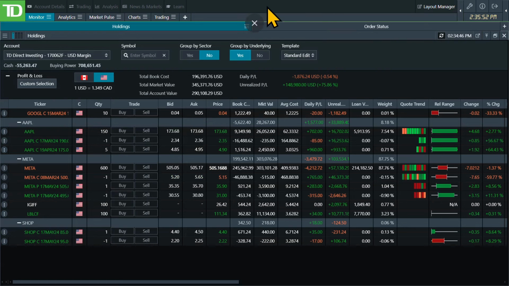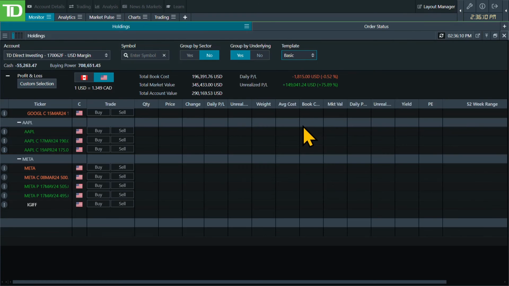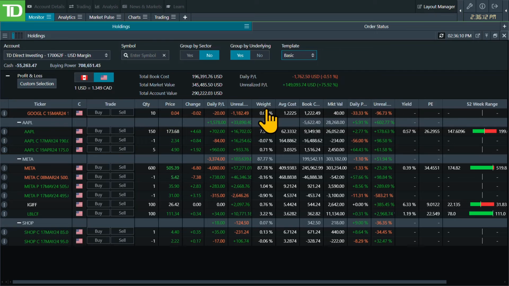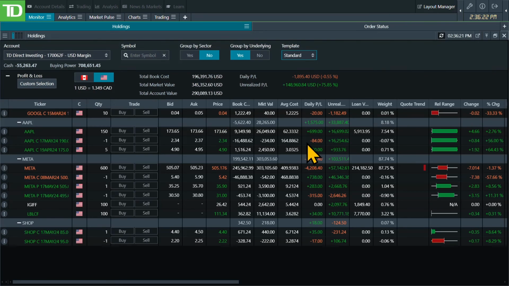Now, the other thing that you can do, not only on this screen but also on the order status screen, is we have something called template management. Within the template management, we are able to adjust these column headers that we see. You can currently see we're on the standard one. If I switch to basic, it'll just show me my portfolio related information such as daily profit and loss, unrealized profit and loss, market value, etc. I can go to standard, which is going to give me a few more details related to the stock itself, along with some of those values.